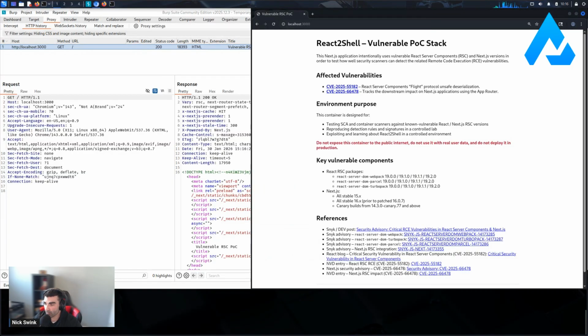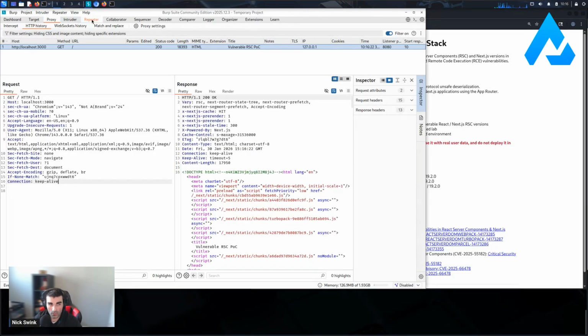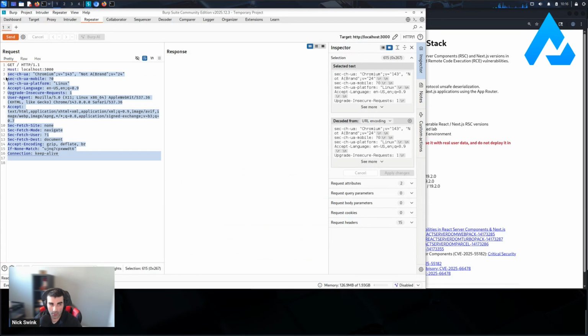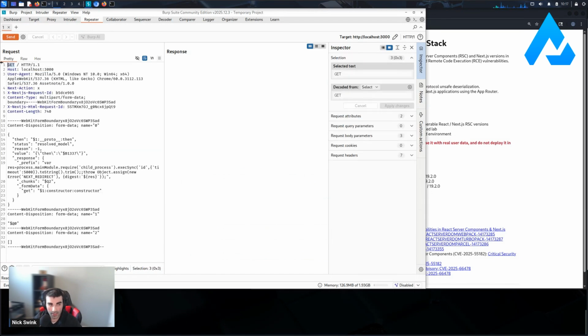So I'm just going to copy and paste in the POC here. We'll send it to Repeater, and we will copy in the POC here, and it has to be a POST request.